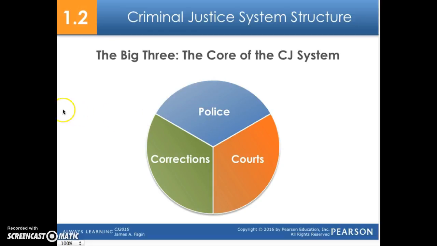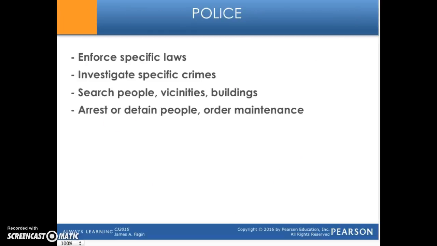All right, but just know that those are the key members of the criminal justice system, and then we'll talk about what each of those are responsible for within our criminal justice system. The police, for example, in terms of duties and responsibilities, they typically enforce specific laws, usually state or local ordinances, investigate specific crimes depending on the jurisdiction. They talk to people, they search buildings, they look for crooks, an array of things that takes place throughout the course of a police officer's day.